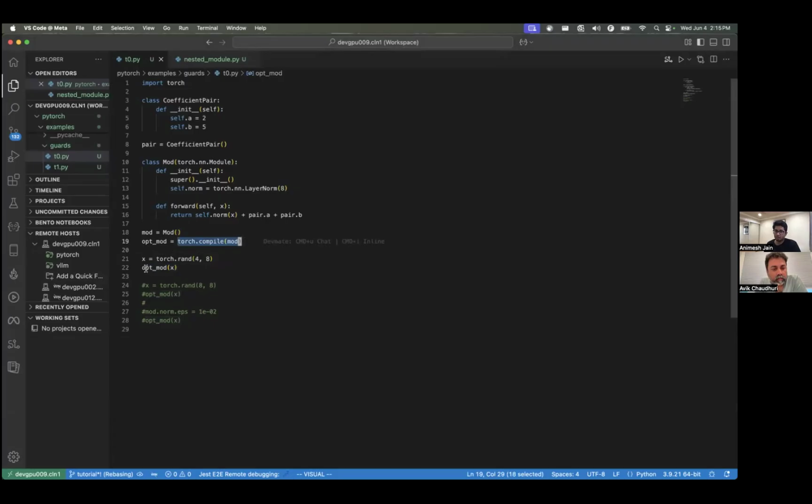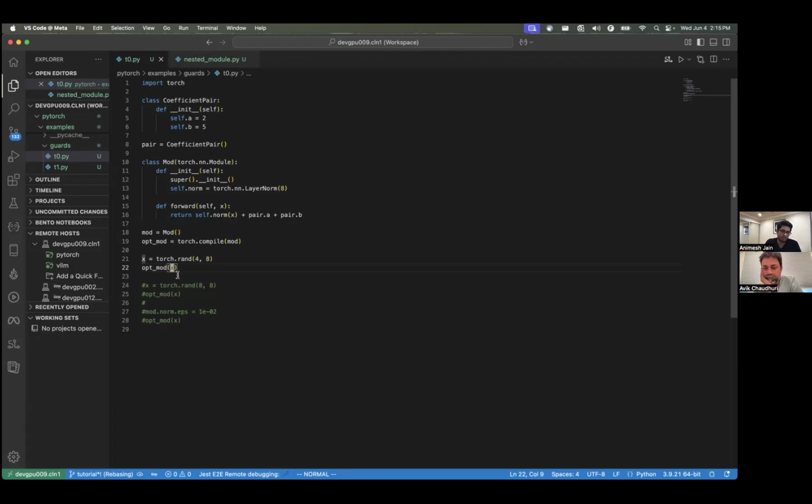So when it's invoked on this line, it's specializing the graph on the input X and whatever is present in this module at this point of time. So you're executing the model, and as and when you hit these user functions, at that point you just-in-time compile them. Exactly. So the point is just-in-time compile.